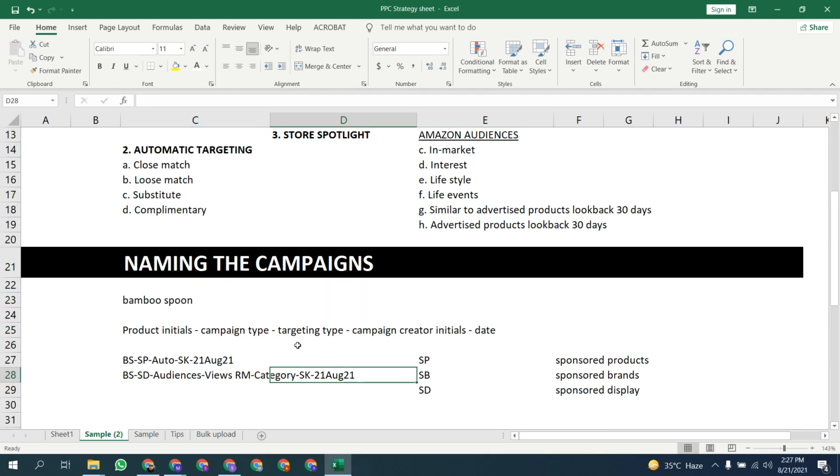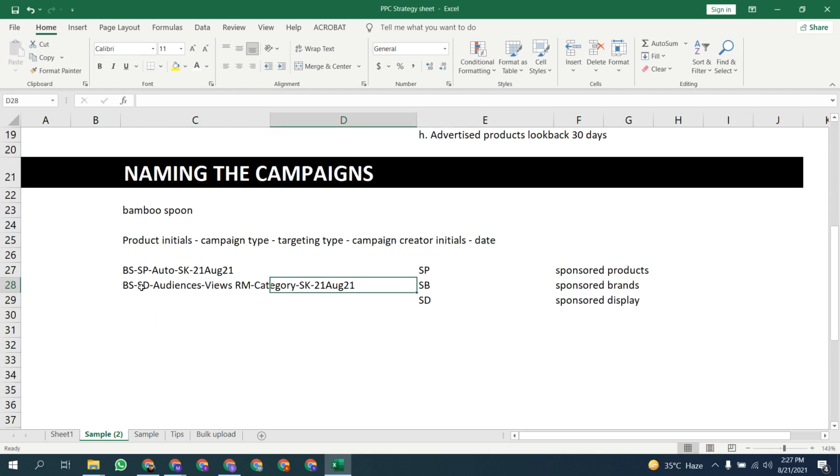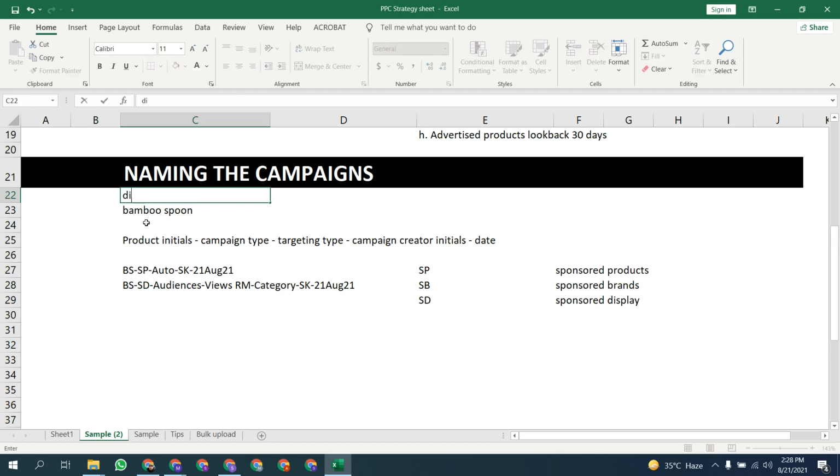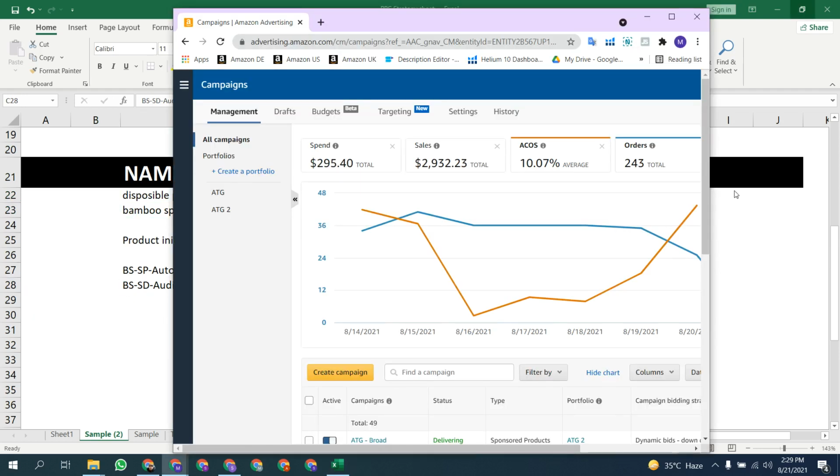Now the question may arise of why I make a naming structure like this. It is because if I go to Amazon and I want to search by brand, and I have multiple brands in an account, for example, one is bamboo spoon and two is disposable plates, then I can search BS on the campaigns.